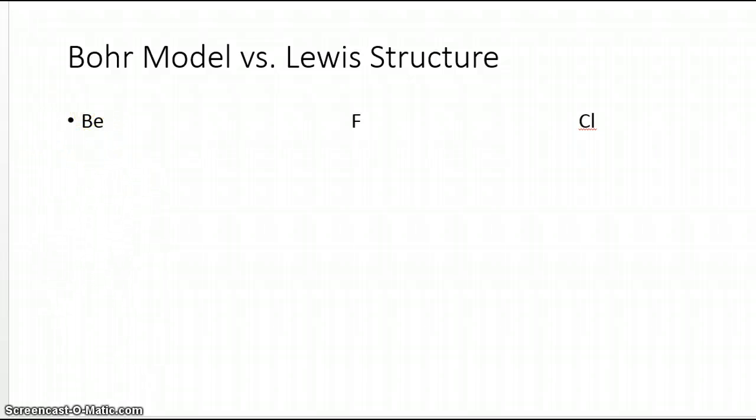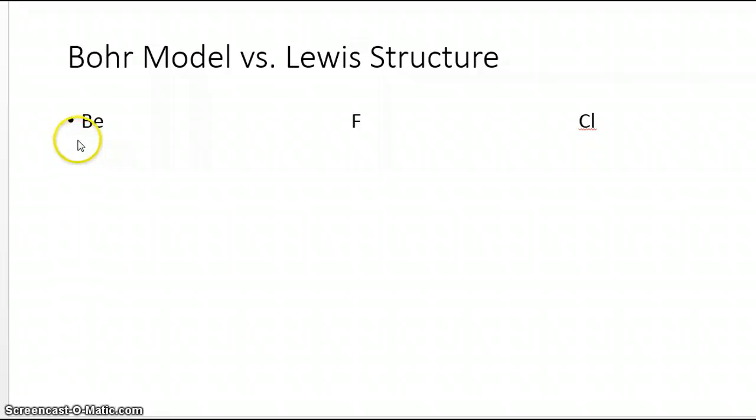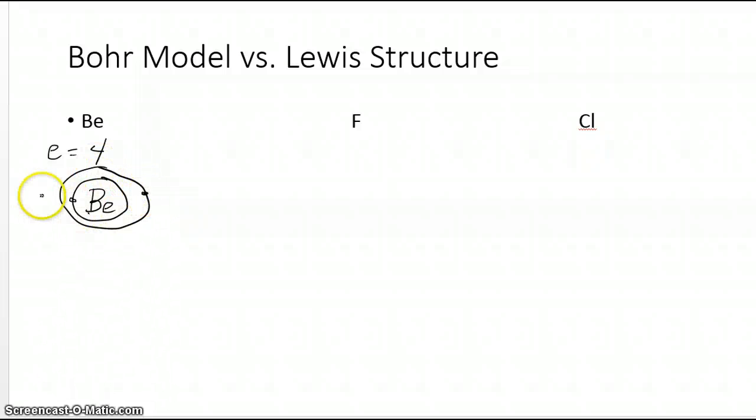So to start off with, we have beryllium right over here. It has an atomic number of 4. That tells us that we have 4 electrons, so I'll just write myself a little note of 4 electrons. And in the Bohr model, you remember you are writing the chemical symbol. The first shell can only hold 2 electrons, and then the second shell can hold up to 8. I have 2 of the 4 in my first shell, and I have 2 left. So this means that we have right now 2 valence electrons.